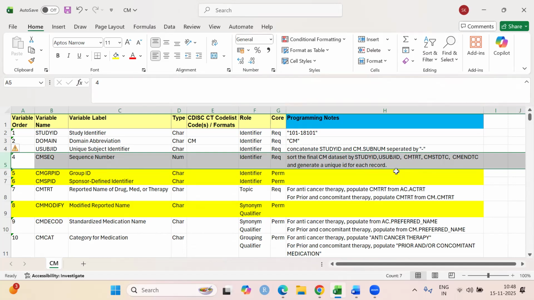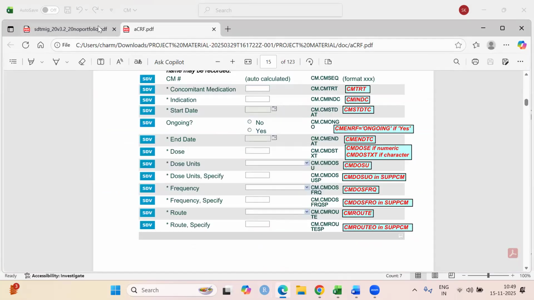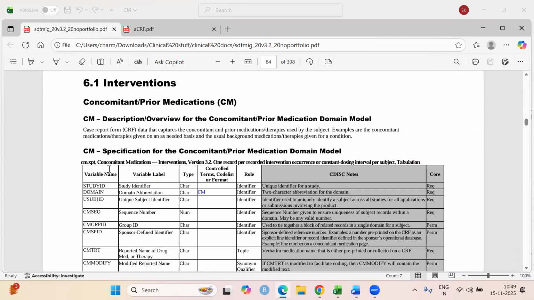Now the question arises: from where will you identify the key variables? Key variables come from the structure of your CM domain. If you see the IG, you can see the structure: 1 record per recorded intervention, or constant dosing interval, per subject.